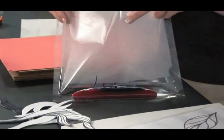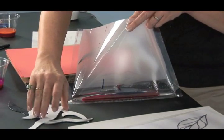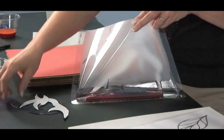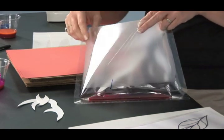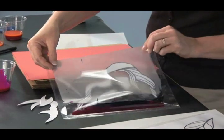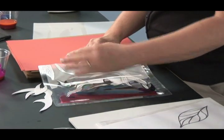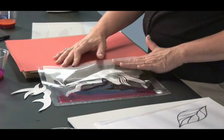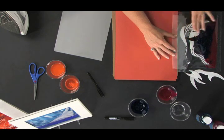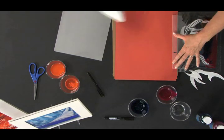Now that I've got my liquids down in the pouch I'm going to insert my foam shapes. I wish I could tell you that you could place these things and they would stay exactly where you want them, but you're working sideways so they're going to probably just fall where they fall — kind of randomly place them throughout the entire pouch. It's time for the final seal. I have a stack of corrugated cardboard pieces that will give me some height and allow gravity to keep the paint away from the final seal. Take your fingers and work out as much air as possible — large bubbles could pop. Then go ahead and seal.